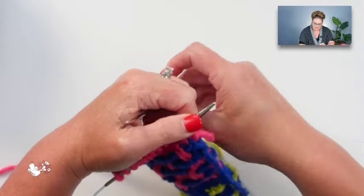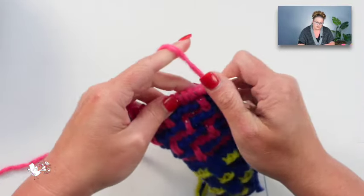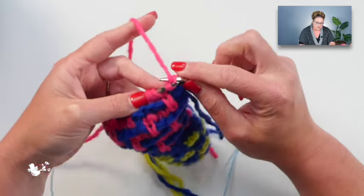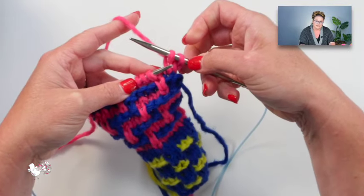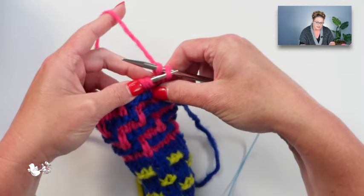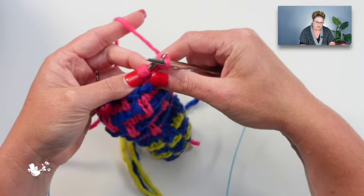So I have the right side facing me, and I'm going to bind off. We will not be using any special bind off. We just want to make sure that we do not bind our stitches off too snug. So as you knit the first 2 stitches, make sure they are the same size as your needle here in your right hand.